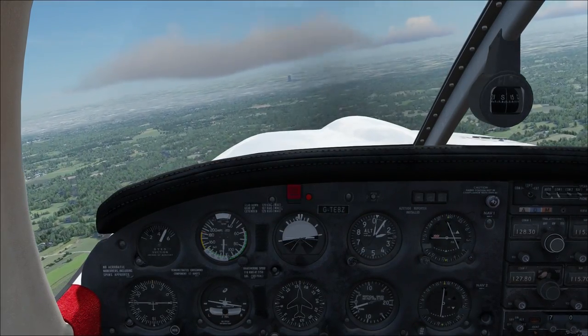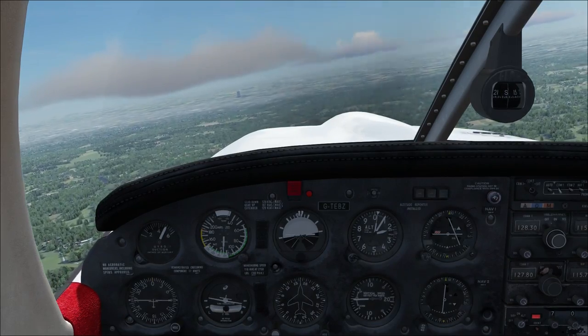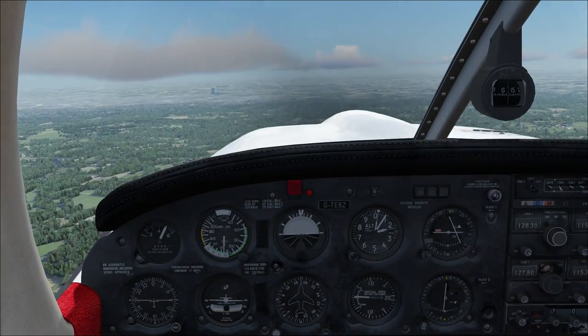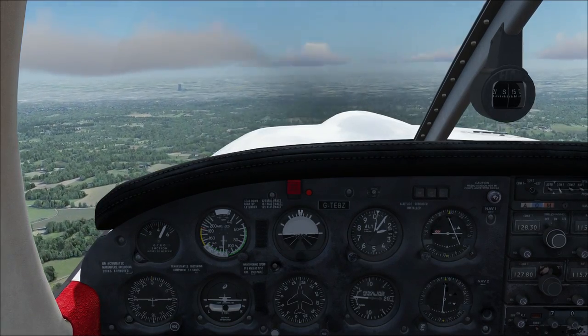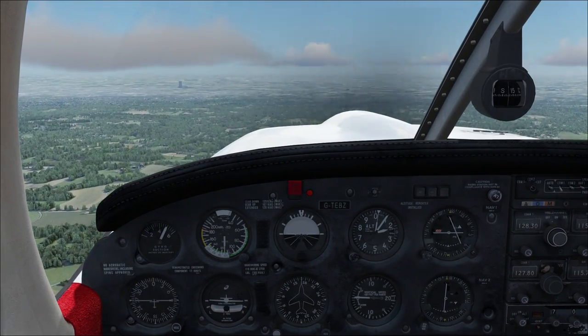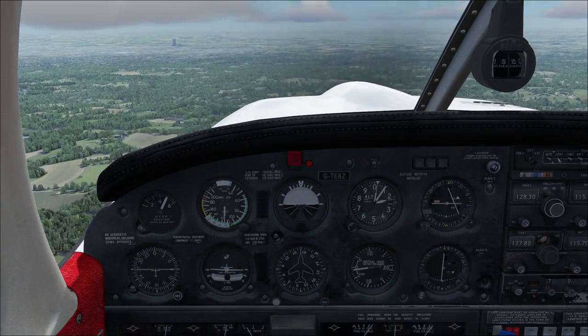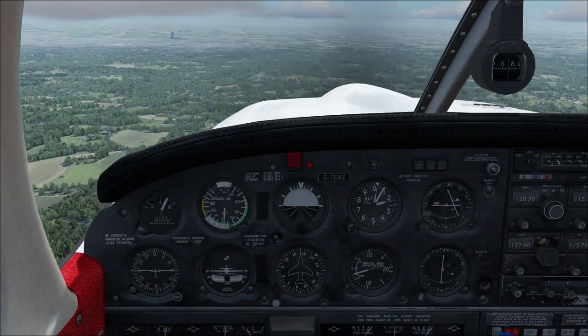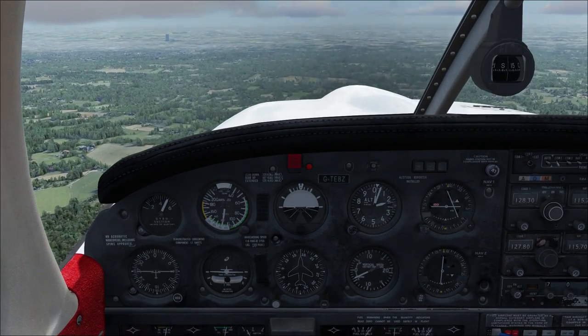With this aircraft not playing ball, but still, there we go. Regain control of the aircraft. Gently regain control of the aircraft. Perfect. So now we're on 170, and we're on the course. So that means we are now on the 170 radial outbound from where we need to be.